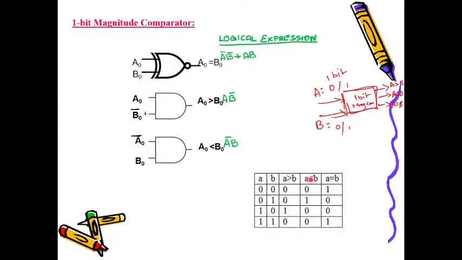If plotted now, what is the expression? Could you map the K map for this? How many K maps do you have to plot for a 1 bit magnitude comparator? Kindly answer so that I can understand. How many K maps do you need to come out with the expression? Here I've simply written it, but actually speaking, how many K maps do you need to plot this single bit magnitude comparator?